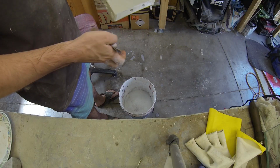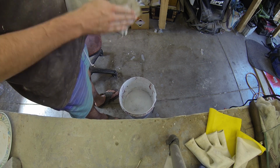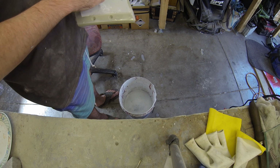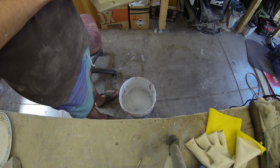Now that I have finished sanding the piece with the P240, I'm now giving the piece a wet sand with some 1200 wet and dry and some soapy water.